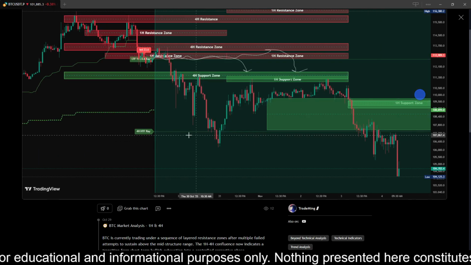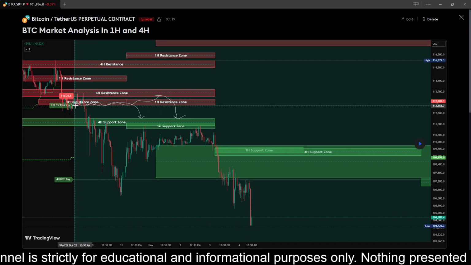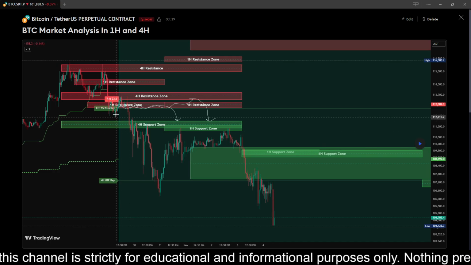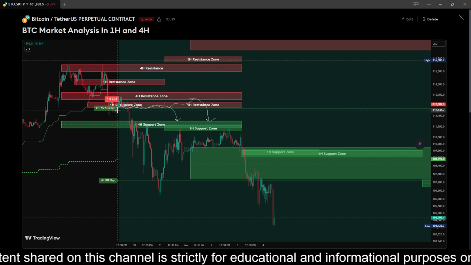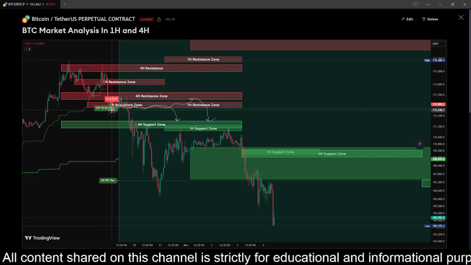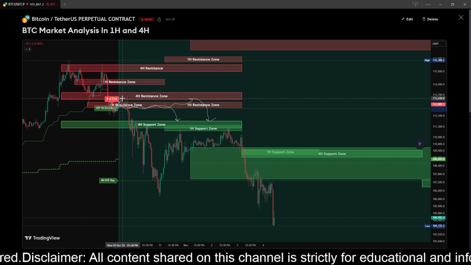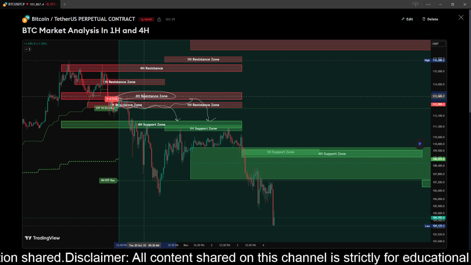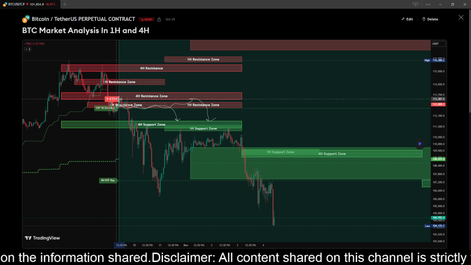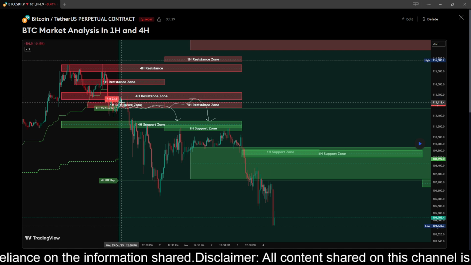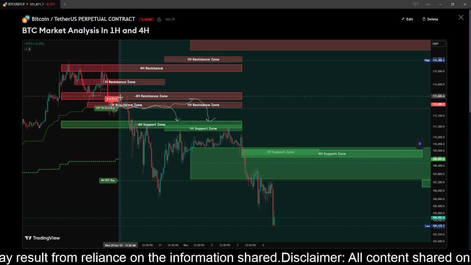So if I just go back and play, this is what happened here. We have some activity, price breaks through this 1 hour zone. 1 hour is a smaller time frame, so the activity which happens in 1 hour is not that big or impactful. Eventually, once price broke through the 1 hour zone, it tried to break this higher time frame 4 hour resistance zone, and it was not a successful attempt, because we can see here that it did break the lower level, but it was supposed to go on to break the upper one.